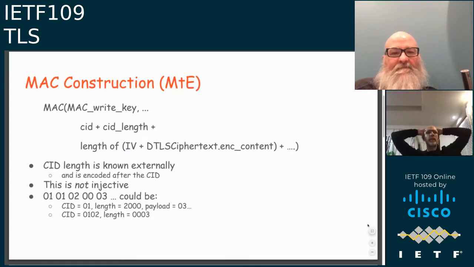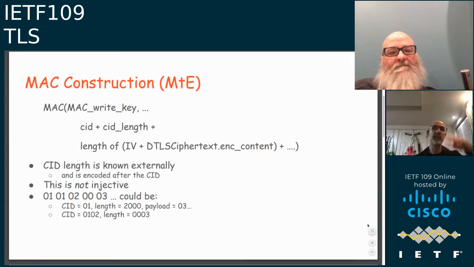The key point is that the CID length is known externally from the handshake negotiation, but it's encoded after the CID, not before. The reason we did it that way doesn't really matter. The point is this is not an injective mapping. So depending on what the rest of the fields are like, you can have two CIDs of different lengths that both encode validly in the structure.